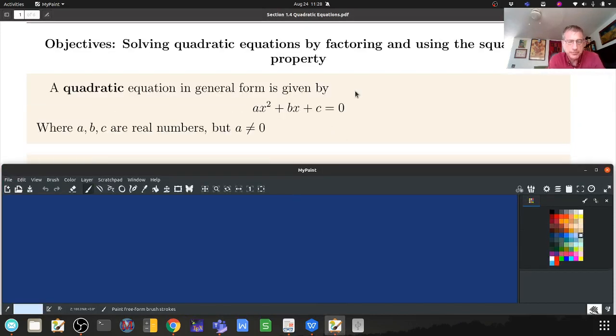So let's first look at the general form of a quadratic equation. It's a polynomial set to 0. Well, at least it can be converted to such. It's a degree 2 polynomial specifically. It has the form ax squared plus bx plus c, where a, b, and c are real numbers, but the leading coefficient is never 0. So that's how you're going to see them. You'll see them in many different forms. Just note that this is a quadratic equation here.